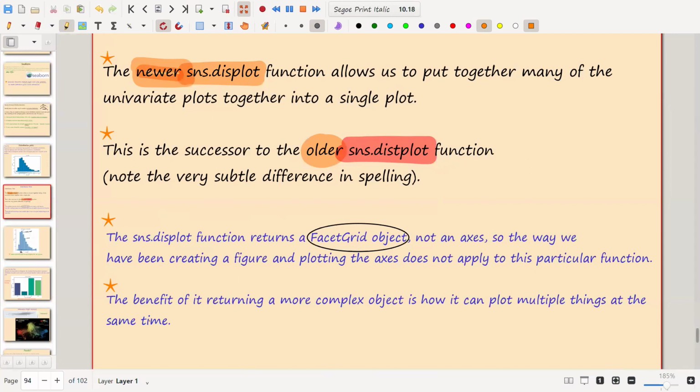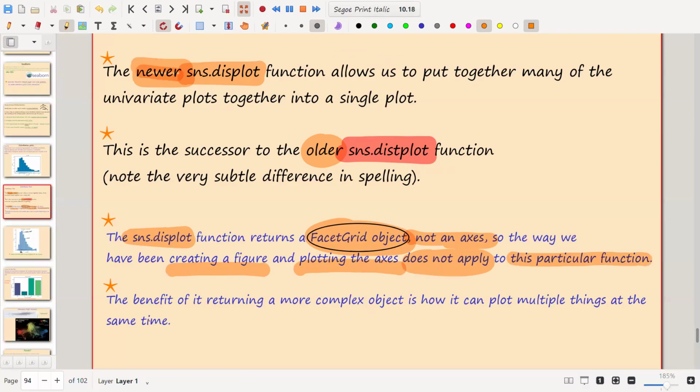So you can see the sns.displot function returns a facet grid object, and not an axis. So the way we were doing the box plot or the histogram, the commands in this will be a bit different. I think it is worth it, because within a single line you are able to get a lot of univariate plots together. The way we have been creating a figure and plotting on the axis does not apply to this particular function.